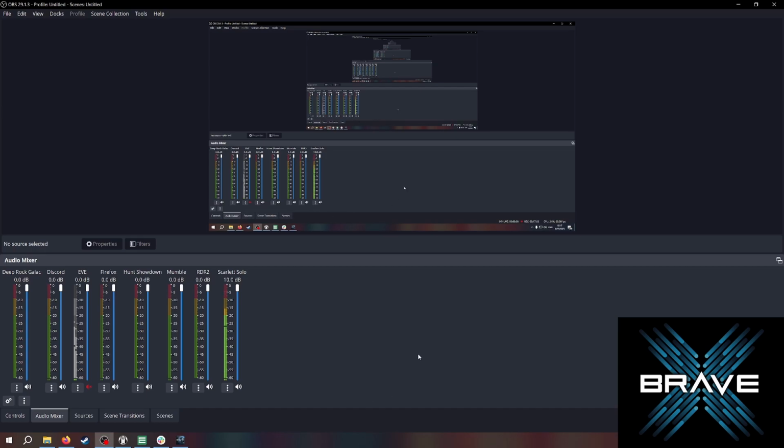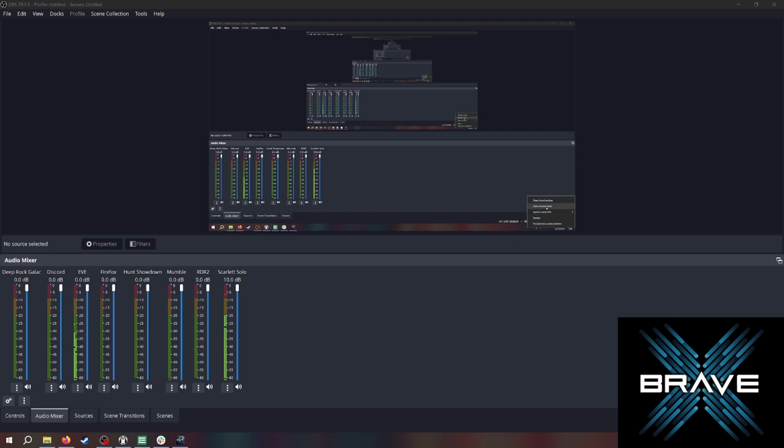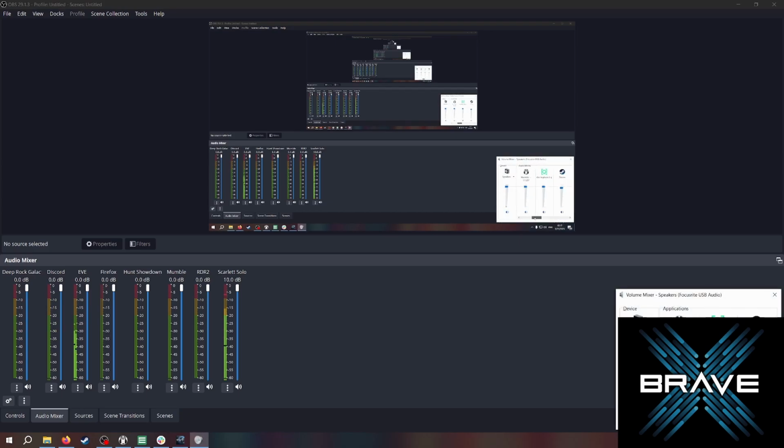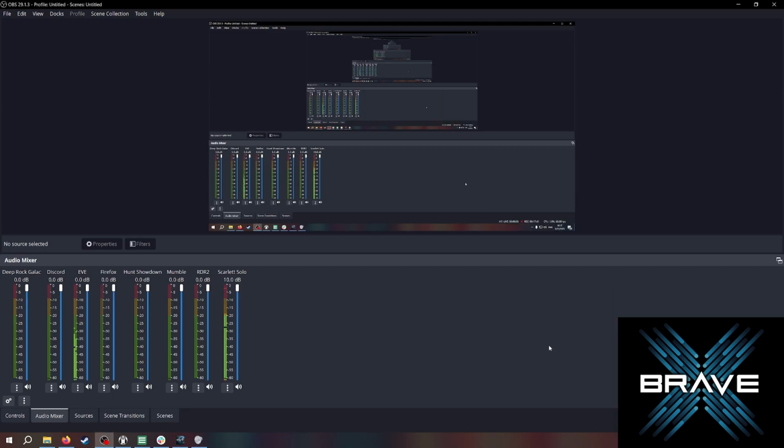So you probably heard Eve's audio drop out in the background right there. It's because I clicked the mute button. If I click it again, it'll bring the audio back. One thing to note is that if you do mute something through the system volume management, including your microphone, there will be issues because that will also kill the audio. So now I can no longer hear Eve in the background, and neither can you. As you can see, the meter has stopped registering any sound because I muted it at the system level. So just be aware that if you're muting stuff at the system level, you might be causing yourself some problems.